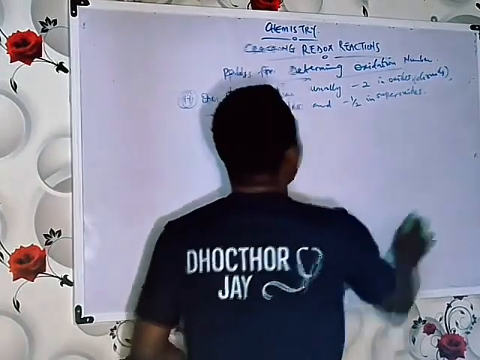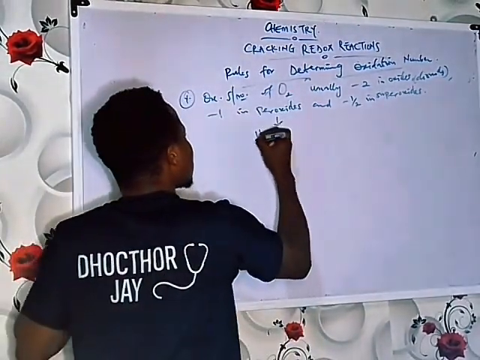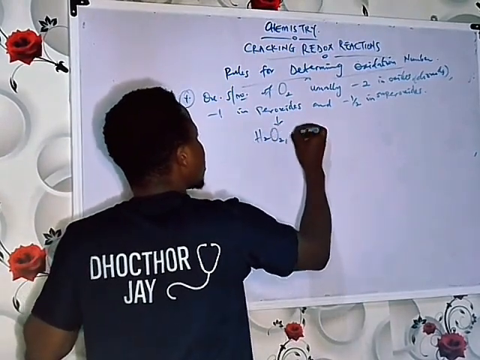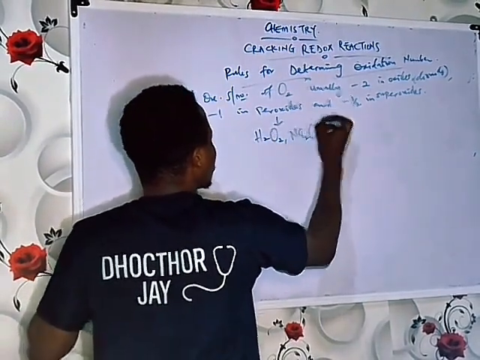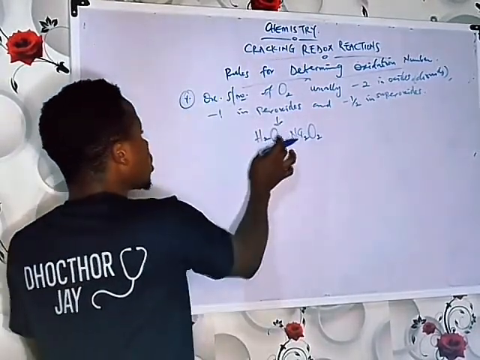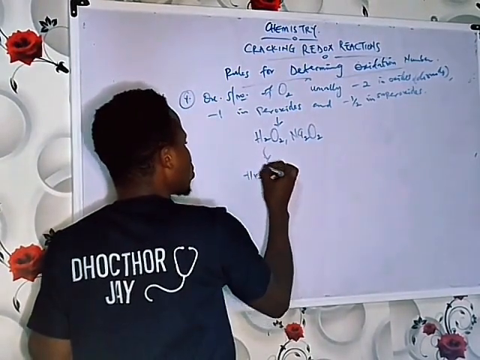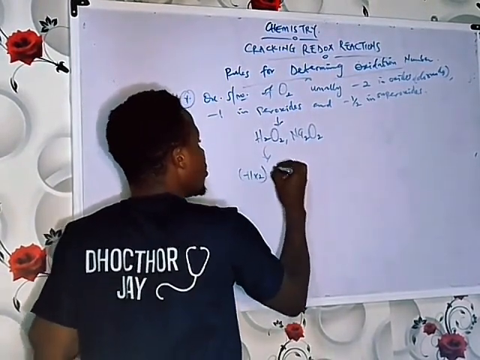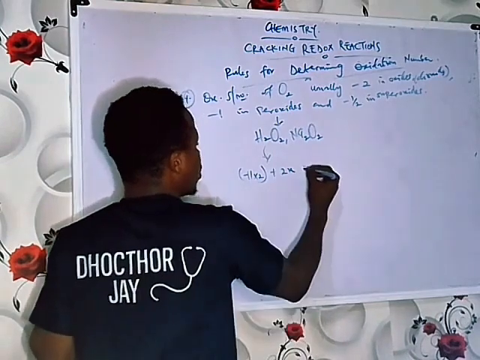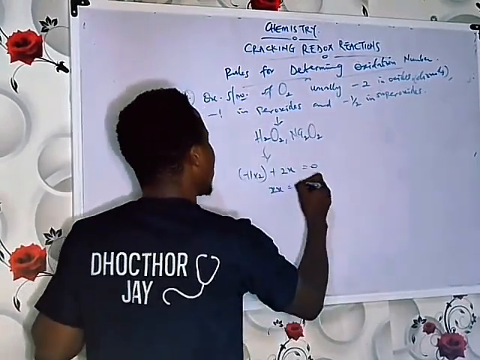Now, we said in peroxide, it will be minus 1. What's an example of a peroxide? Think about H2O2, think about Na2O2. This is sodium peroxide, this is hydrogen peroxide. The oxidation state of oxygen here is minus 1. Let's find out. So hydrogen is plus 1 times 2. Oxygen is X, 2X, right? Equal to 0. So 2X will eventually be, when plus 2 comes here, it becomes minus 2.